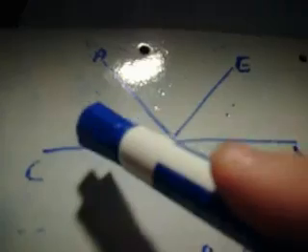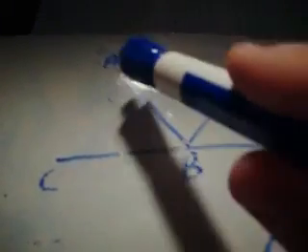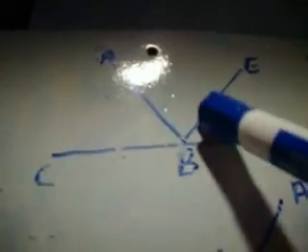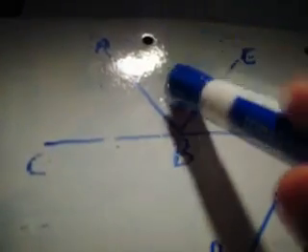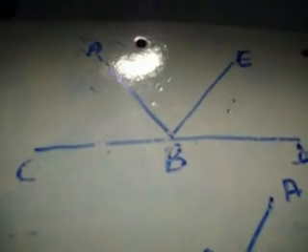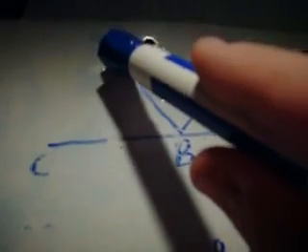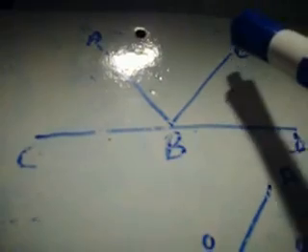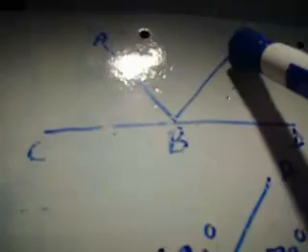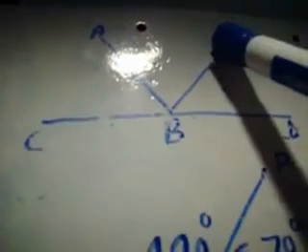And, of course, you would have a certain number of degrees in ABC, and you'd have a certain number of degrees in ABE. And if you added the number of degrees of ABC and ABE, you would get 180 degrees. Well, he's saying, well, we've already said the angle ABC plus ABD is 180 degrees. And now we're saying that if you add the number of degrees of ABC and ABE together, you're going to get 180 degrees.